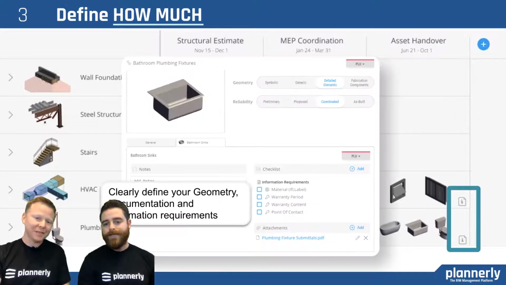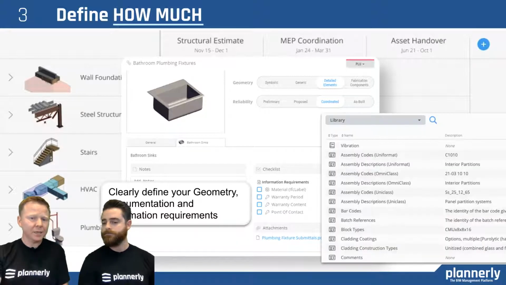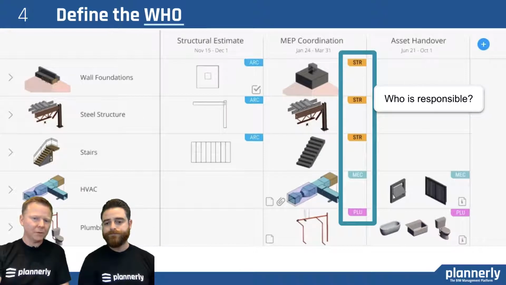Right. And then within each element, there are information needs. There are information requirements, so the level of information, level of geometry, or even documentation items that you might specify for each element. Yep, and bundling all of that up into a visual, very intuitive grid-type approach is really powerful to be able to understand it and communicate it. And here are more information requirements that might be required.